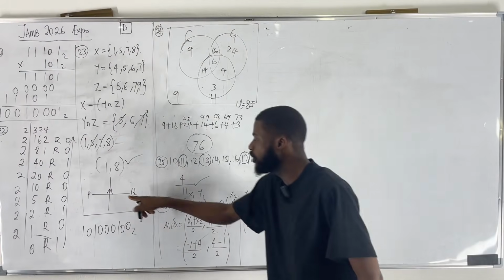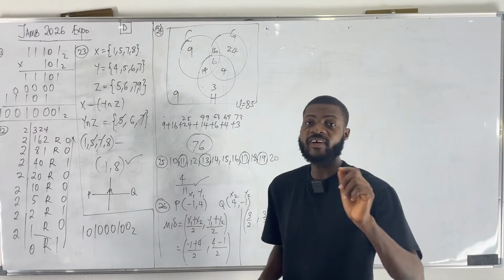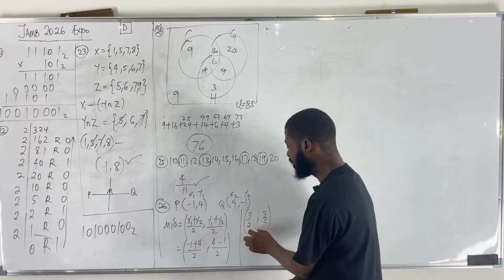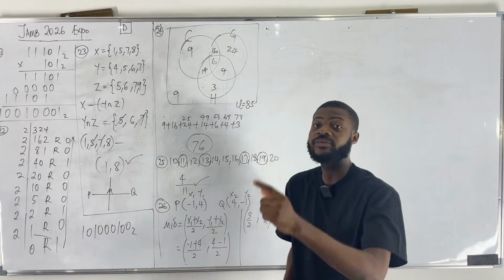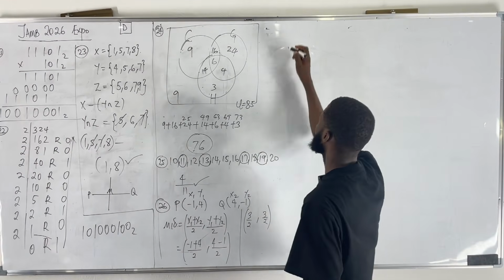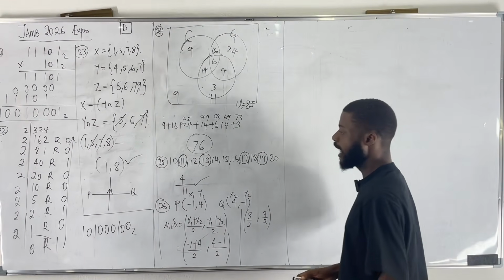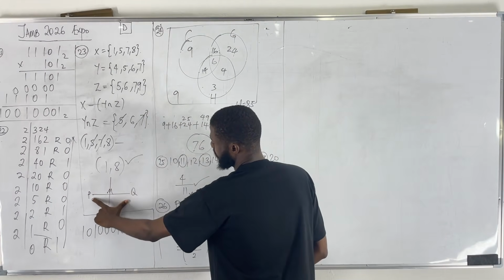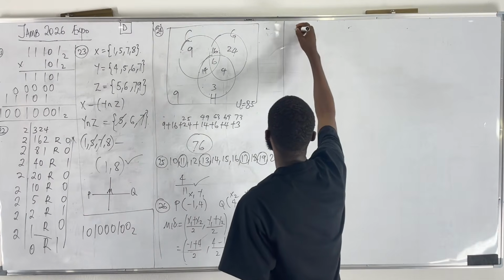Let's keep it. So now we know the point where it passes. Because if you are finding the equation of a line, you need two important things. You need the point where that line passes, and then you need the gradient. So let's move on to find the gradient. Now, the gradient of this line, we don't know it. But first, let's find the gradient of PQ.